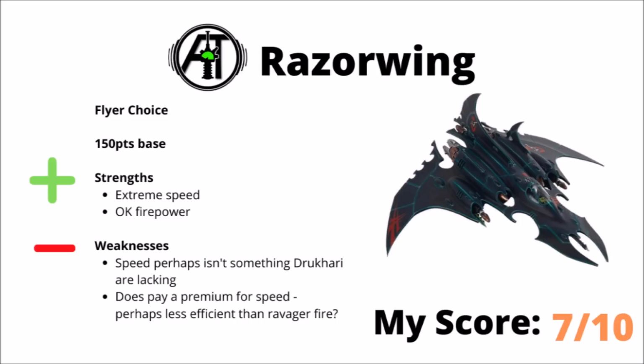Flyers next, and we have the Razor Wing and the Void Raven. The Razor Wing went down slightly in cost from when it initially dropped, 150 points base, and as a flyer it's got all their usual strengths and weaknesses, massive speed so you can often get lines of sight on things that you wouldn't normally, can be quite good for engage on all fronts and positioning type secondaries, but doesn't really have any interaction on objectives and can perhaps be one of the easier units to ignore if you need to.